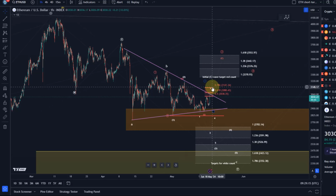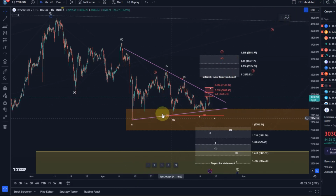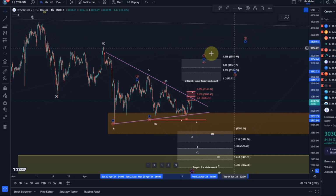Okay, so the resistance area is going to be important today. I think those are the parameters that need to be watched today. As you can see, we are still moving in this purple colored triangle. And what do we need to see now for the more bullish red scenario to be taken more seriously? Well, I do take it seriously because it's on the chart already, or I wouldn't show it. So it is one of the scenarios that needs to be considered.